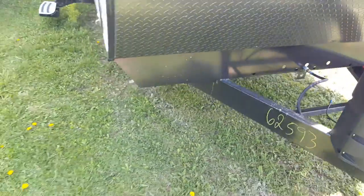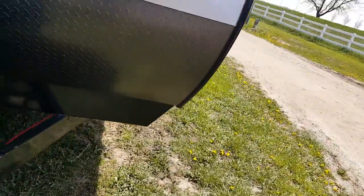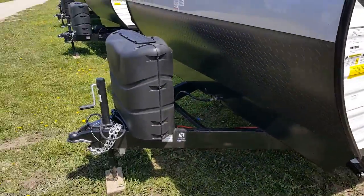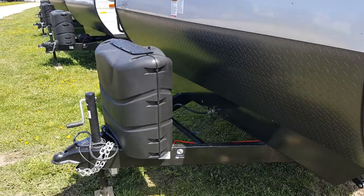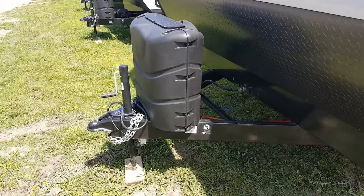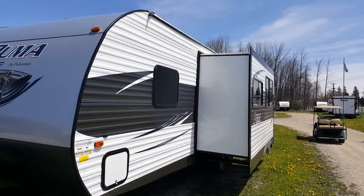It does have four stabilizer jacks, one on each corner. All of our units do come with filled propane tanks, and it also comes with a brand new deep cycle battery. It sits in a battery box right behind the tanks there. You can see on the off-door side, it does have the large slide out.